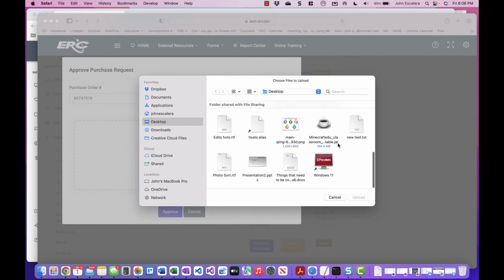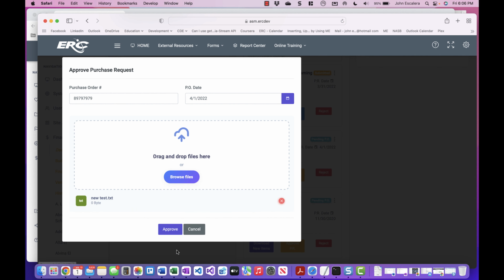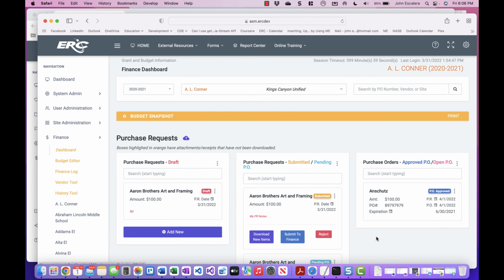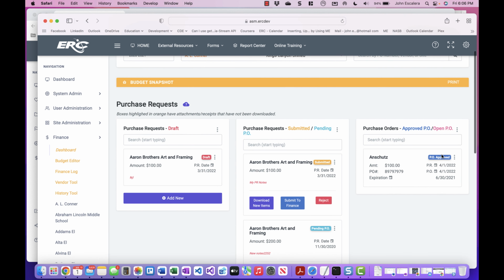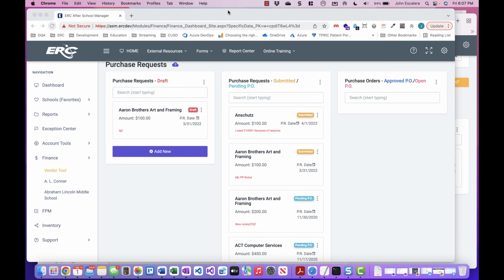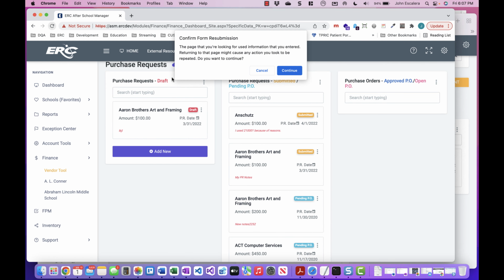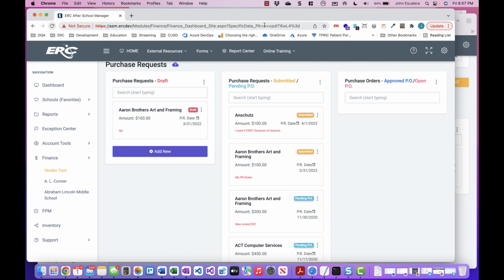let's find a nice file here, something called new test. Okay, and then I go approve, and there you go, now it's there. Now the notes stay the same. I could have added the notes, or I could have wiped them out if I wanted to, but the notes kind of stay there. And then at the site level, let's say they saw it moving, but they didn't know if there were any notes or anything like that.